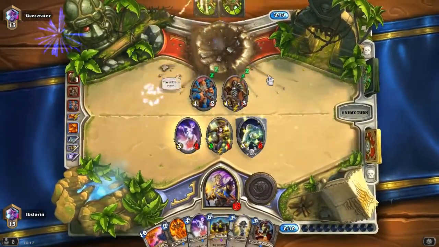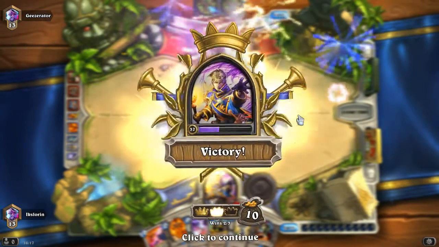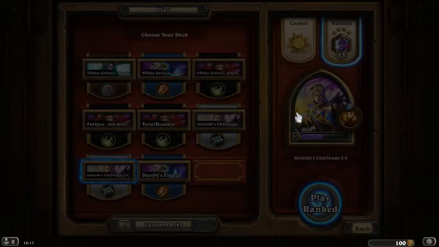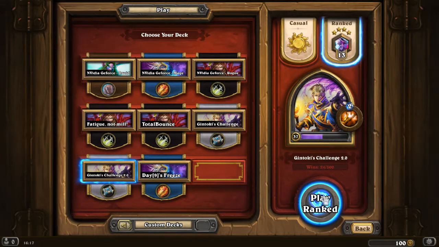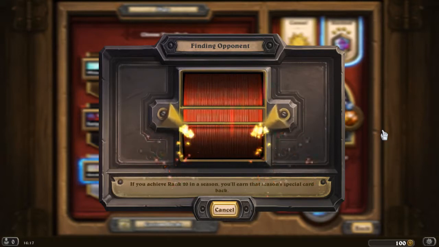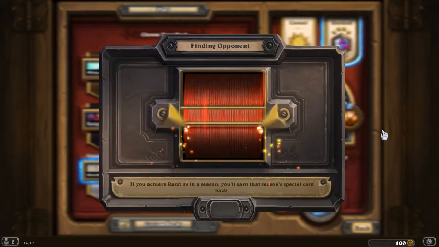Even if he healed himself, he would have to heal himself for more than 2, because of this Light Warden. So yeah, no misplays on that one, and I won. So I hope that at least makes up for that terrible game against the handlock. Water's wonderful. So, who's going to be the next one?